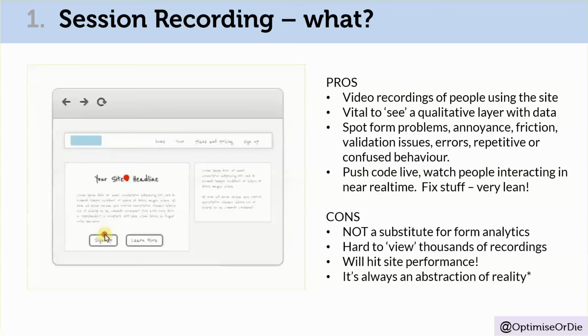There are some downsides here. It's not a substitute for form analytics. Please don't think that screen recordings are going to completely help you out of a hole here. They're a companion, they go together, it's not a substitute. It's really hard in some of these tools to filter or segment thousands and thousands of recordings down to a set that you want. But even still, I might want to look at 300 or 400 people that failed in a checkout funnel before I feel I've got a real flavor for some of the patterns that are developing.